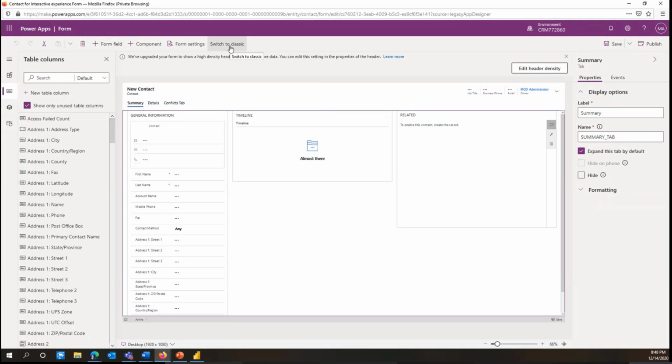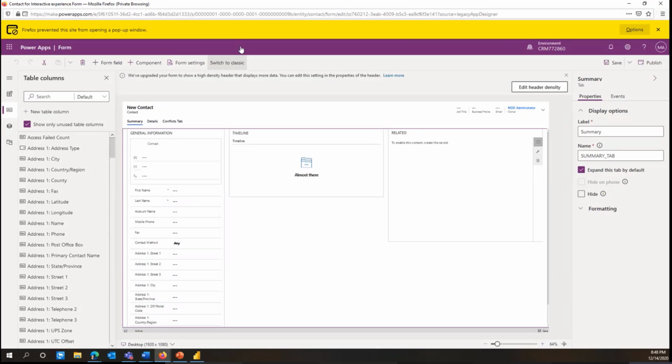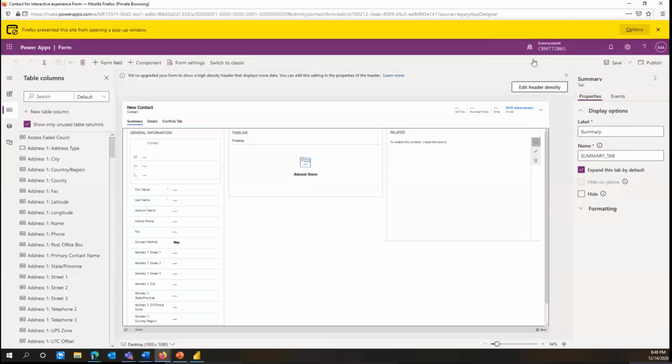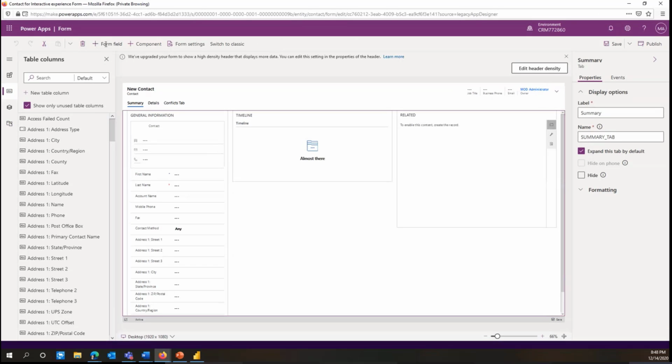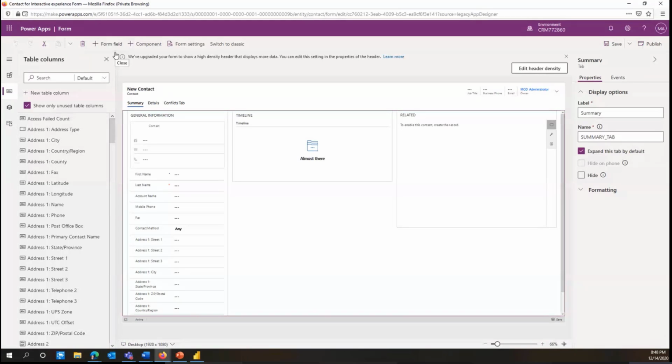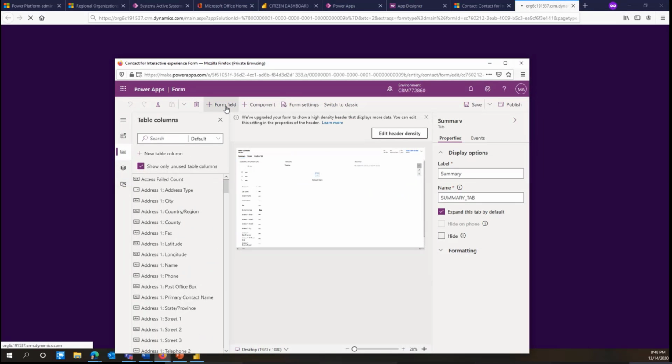Now there's always the switch to classic possibility. I wanted to use this new way of adding fields, but I'm a classical guy, so I will switch to classic and have the previous way of adding fields. Just 1 second. It might be because of the browser. Sometimes we need to be careful with the browser that we're using. The supported ones are Edge, Chromium, and Microsoft browsers. I took the liberty of using Firefox because I have other applications opened. But on the other hand, I switched to Classic.